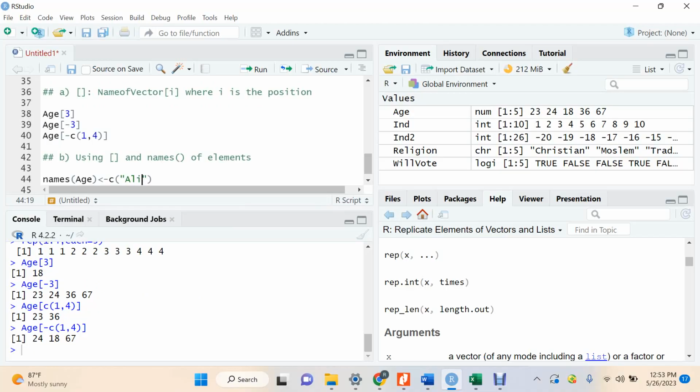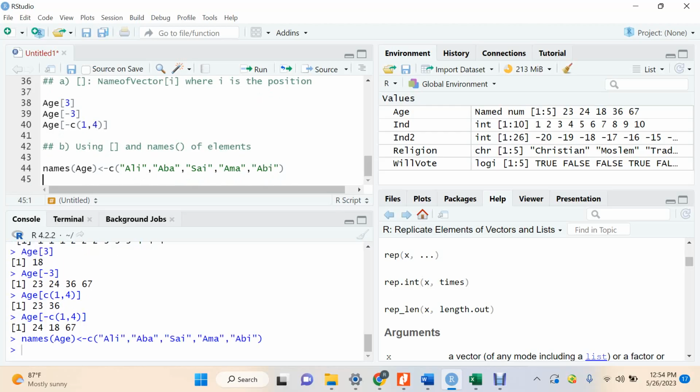So Ali, the next person maybe Abba, the next person maybe Sai, and so on, Amma. So these are the 5 people.